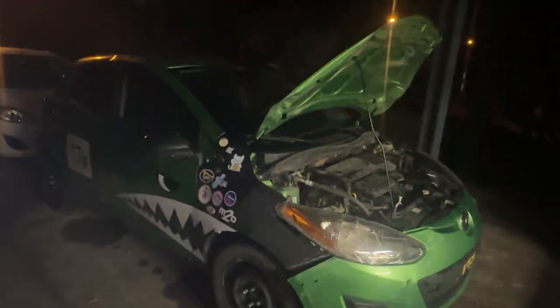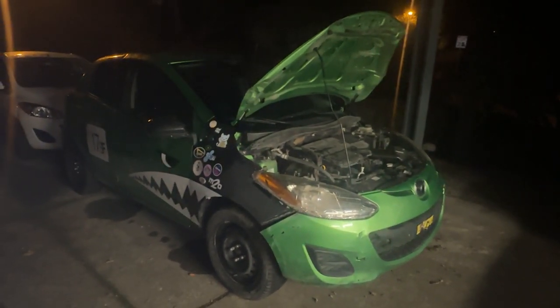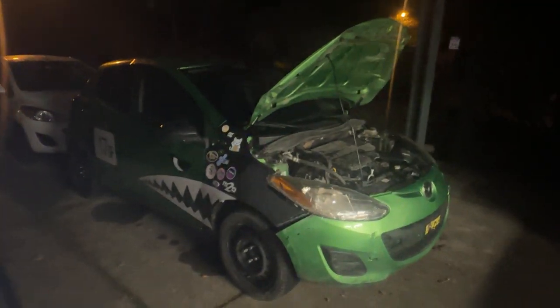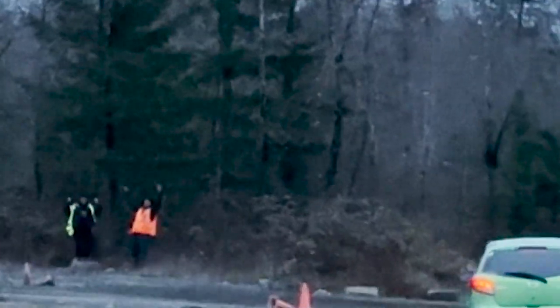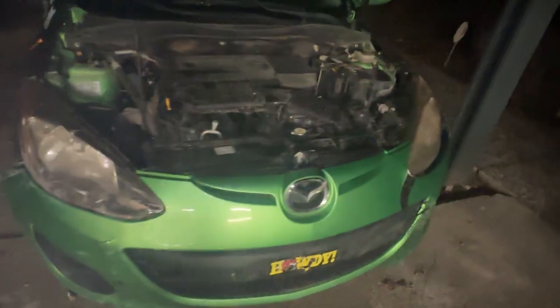I can't figure out why my brakes are still really spongy, and I don't want to risk it, as we're going to see how far we can go with the tastefully clapped Mazda 2. Now, as you guys know from the previous episode, or if you don't know, this car has rod knock. So we actually put this car back together a little bit ago after it was ran into a concrete barrier at a rallycross event. So it's all in one piece now.